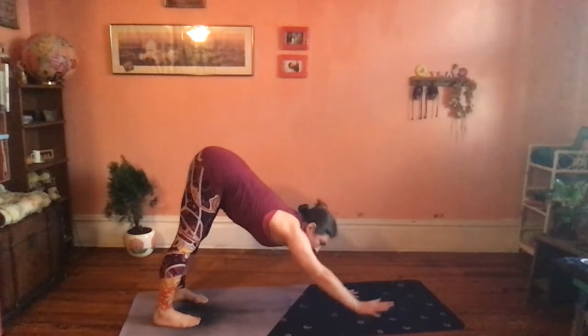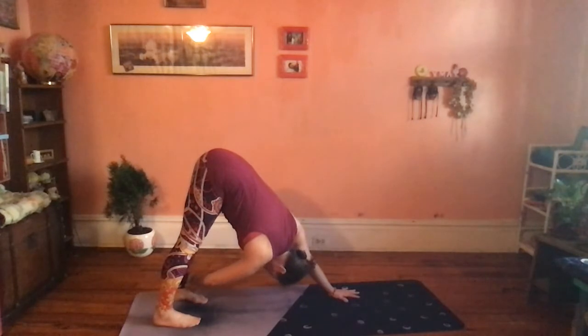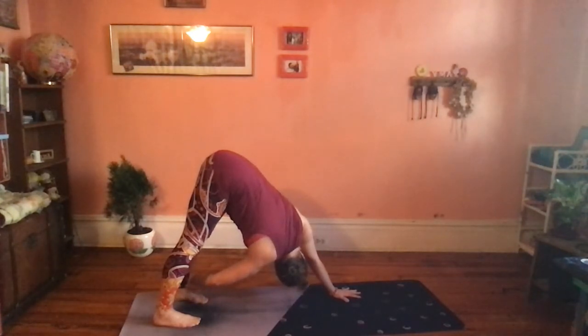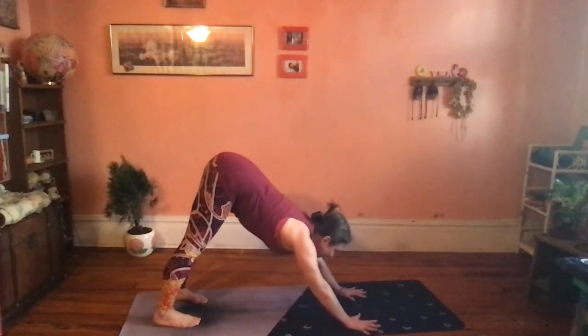And keep the right hand planted. Bring the left hand back to wrap around your right ankle. And see if you can bring your head underneath your arm, opening your chest to the side, and breathe deeply here. Inhale. Exhale, one. Inhale. Inhale. Left hand back to the floor.